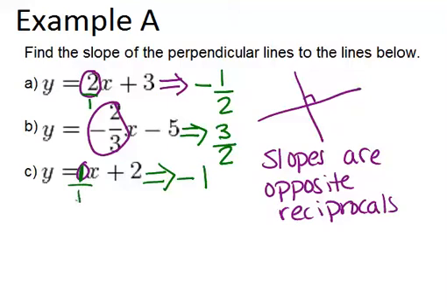Now remember, one is one over one, so when you take the reciprocal of one, you still just have one. That's why it looks like we've only just changed the sign.